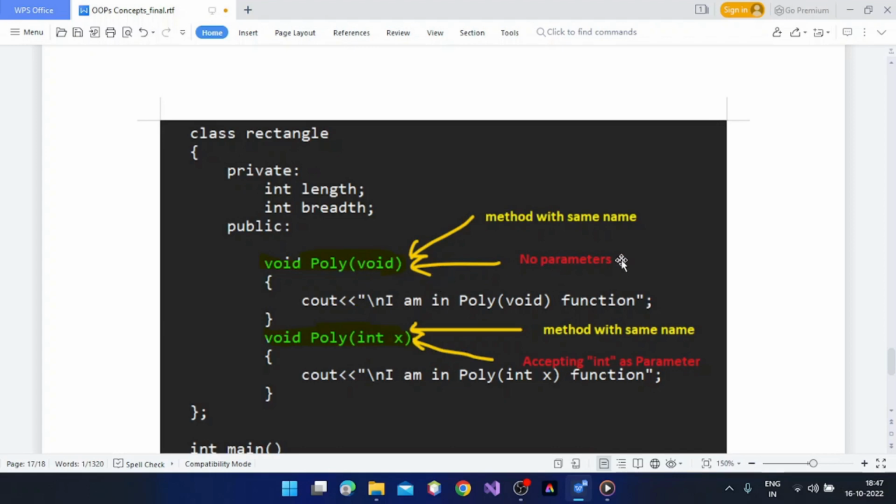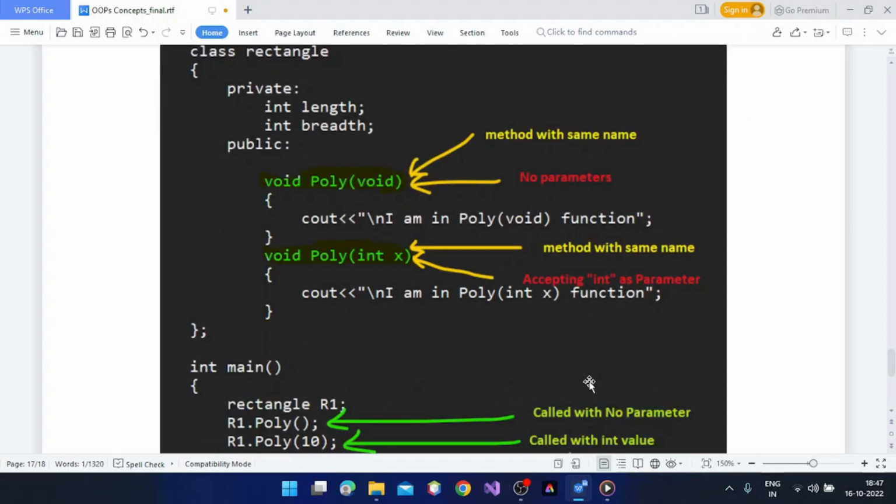Here we don't have any parameters. Here we have one parameter, an integer, which is passed to this function. But I have two different display statements. In this poly void function, I am in the poly void function, and in this poly function which accepts integer x, I am in the poly integer x function.